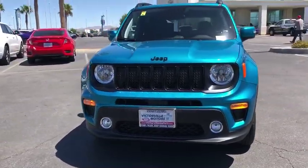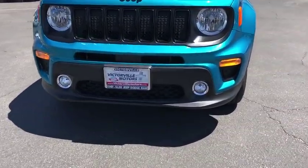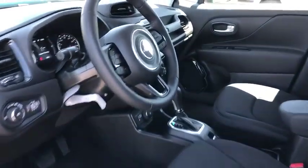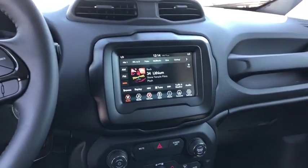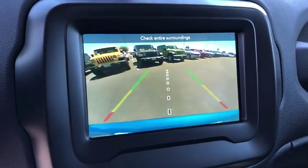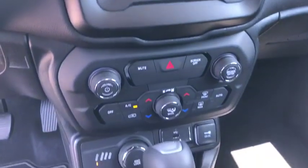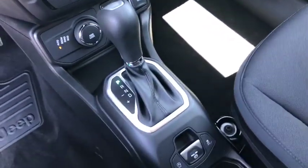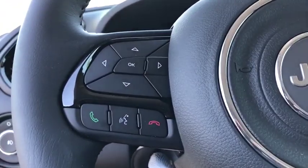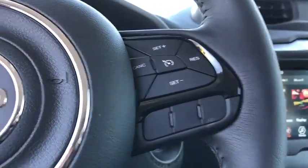This vehicle has less than 100 miles. Here are some of this vehicle's great options. Traction control, dual airbags, leather-wrapped steering wheel, power steering, four-wheel disc brakes, power windows, compass, fog lights, electronic stability control, rear window defroster, trip computer, brake assist, overhead console, tachometer, panic alarm, remote keyless entry, rear window wiper, rear view camera, driver vanity mirror. Wouldn't you look great in this vehicle?